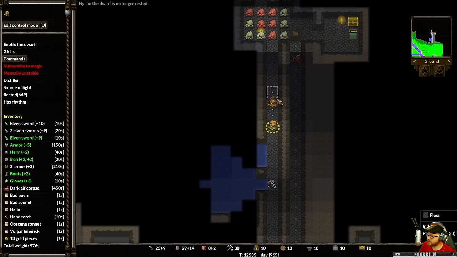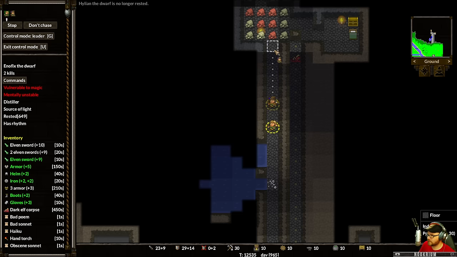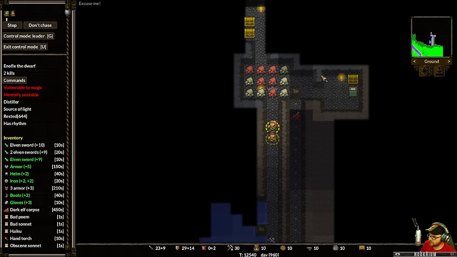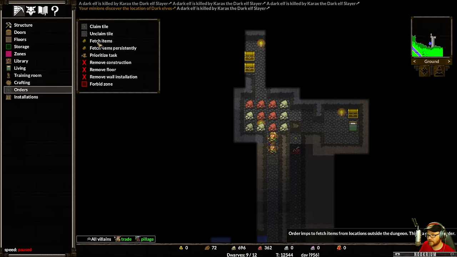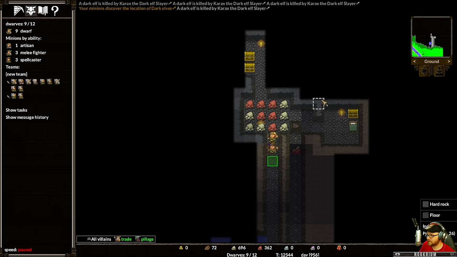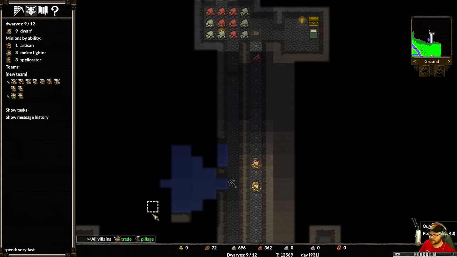Nope. You. That way. There's scary things out there. I'm gonna say, let's not do the wooden wall there. Let's do the wooden wall right here. Okay. Thank you. Okay.